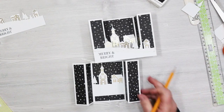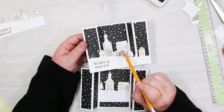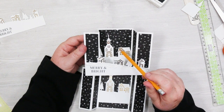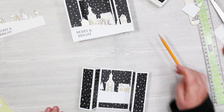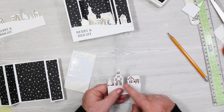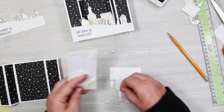So a couple things before we move on to the next step. On this card, I used the new paste and I added some snow. So there's snow on the roof of the building and there's snow down here, which is why I moved the sentiment down a little bit so I could do that if I wanted to. And there's also snow on the back here. And I can't decide if I like that or not, so I'm going to build this one without snow. So if you are going to do snow, this is the perfect time to do it. Add your paste now and then let it sit for about 20 minutes before you put your card together.